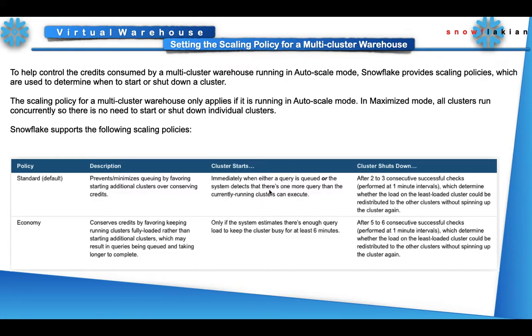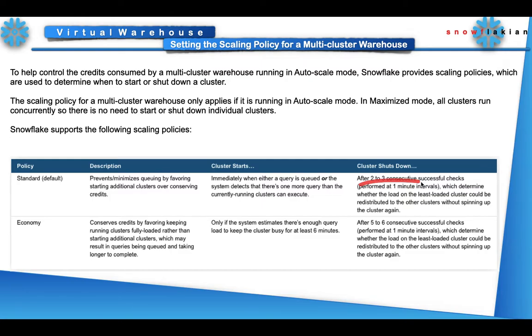This is the condition based on which your new clusters will start up in the standard mode, and how they will get shut down. It will keep on checking: after 2 to 3 consecutive successful checks in a 1 minute interval, so for every 1 minute interval, it will check 2 to 3 times, whether there is no load on any of the clusters.